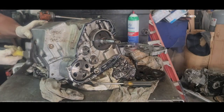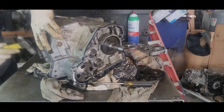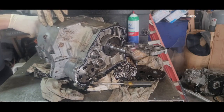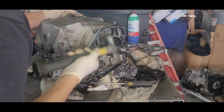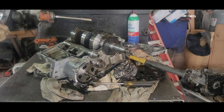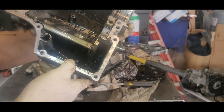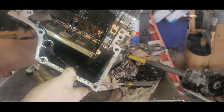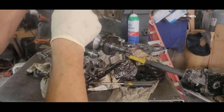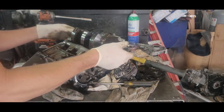Don't hit on this too hard. Just go around, tap it easy. It didn't hurt nothing down there. But it definitely needs cleaning, don't it? And then we got to fix this on this side. So it's definitely going to need a cleaning. And there's our crankshaft.